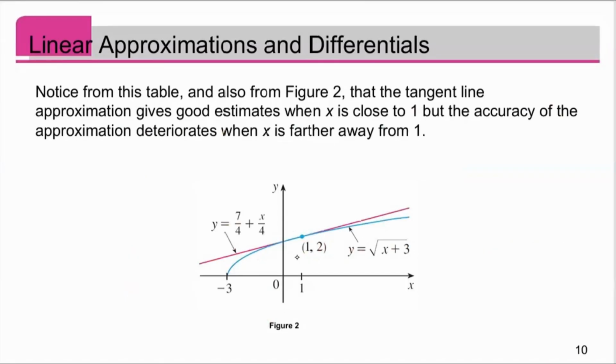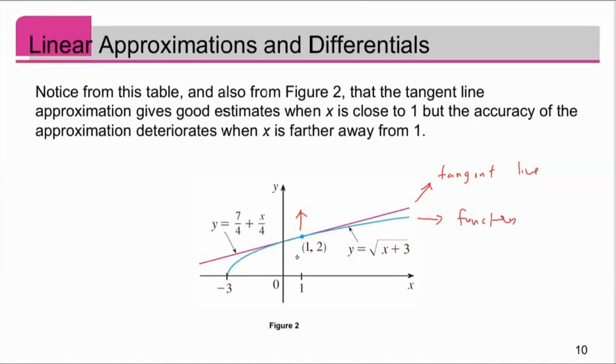Okay, so this is the figure again. You can see the pink line is the tangent line, and then the blue line here is the function itself. As we move away from the point that we construct the formula, you can see the gaps getting bigger and bigger on both sides. It does not have to be uniform. In moving to the left direction here, you can see that the gap is much bigger, but the gap here is increasing slowly compared to the left hand side. But that's not a problem. That depends on the function.